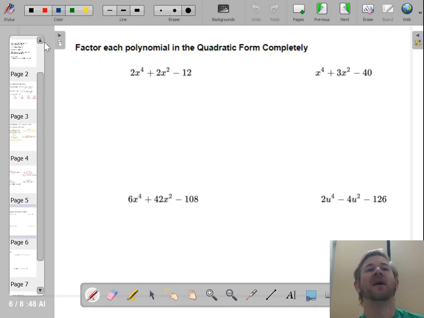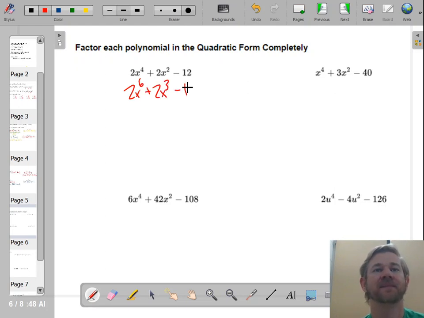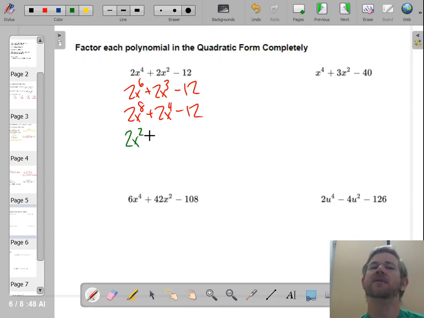Quadratic form of a polynomial. So quadratic form, let me just kind of give you some other problems that I would solve the exact same way. If you gave me these two, I'd solve them the same way. I'm going to use all the same steps. How about I throw this one in here? Same thing. And then the one that probably would be the most like what we've seen would be this. That's a quadratic. So all of these problems are going to have the same sort of strategy for solving.